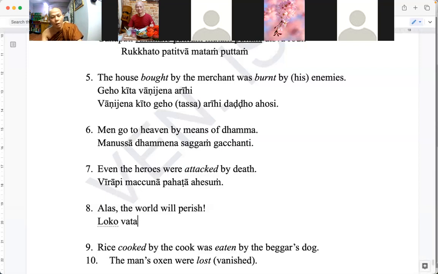Even though, you know, because of vata we might make the future tense, it is actually not future tense. Sometimes the present tense also can be used. It's near future, but a kind of exclamation. So as a near future: nassati vata loko. In the Pali canon, what order is it? Not like that: nassati vata loko. At that moment of speaking, the world has not perished yet, maybe because of that. So nassati vata loko. So in Pali word order, the emphasis is on the back, because of the exclamation or maybe some enclitic expression. Nassati vata loko, in this way. Very common words.